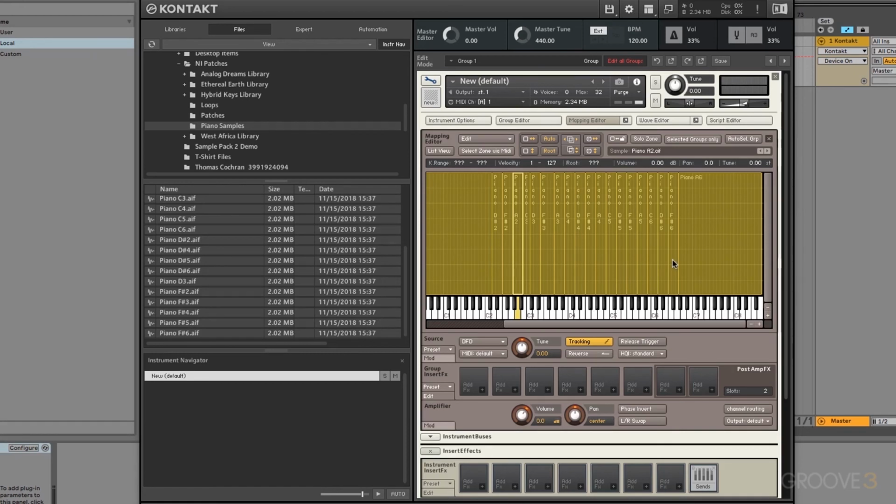So now that everything's mapped properly, I can go ahead and play that back. Whenever I press a C note on my keyboard and jump through those octaves, you can hear that the individual samples are being played back at the proper pitches. I can now also play back things like chords, and everything will play back as expected.